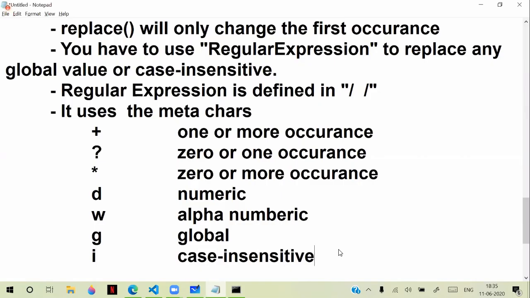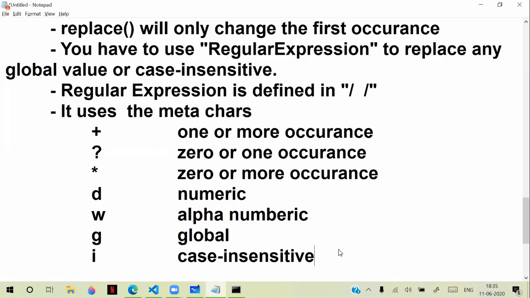We need to use a combination of these meta characters. So that is very important here. Generally you will learn about meta characters when you are aware of them in JavaScript. If not, at least now you have to learn, because this will play a key role in validations and interactions later. Very important for us.